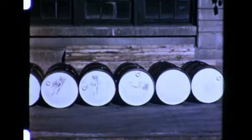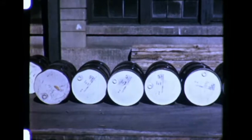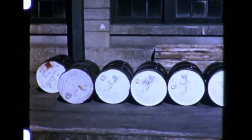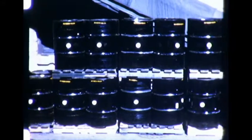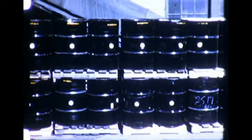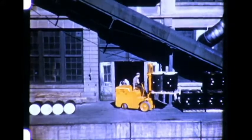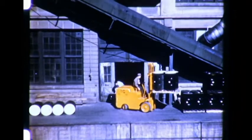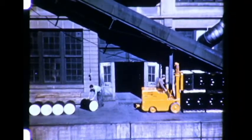Joe Muscle had to spend a half hour of back-breaking effort to move these eight drums to the loading area. The electric fork truck took only 10 minutes to move five times as many drums into an orderly stack all ready for loading. Quite a contrast, isn't it, between old-fashioned manual handling and the use of modern materials handling equipment that uses electricity as a prime source of power.